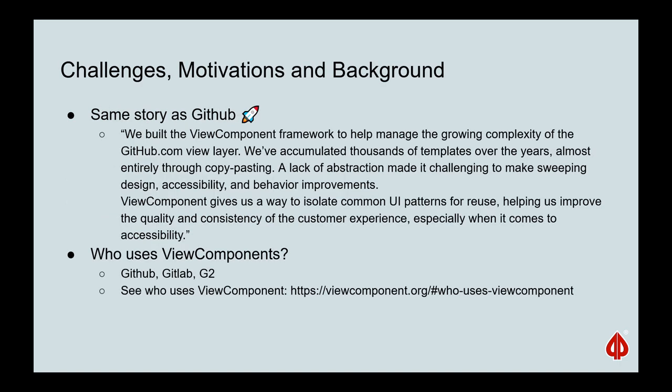So we almost had a similar experience as GitHub had. Usually we use partials and HTML because in our application we use ERB, a templating language for Ruby on Rails. Most of you might use Slim as well, or Haml, etc. And we use HTML and partials. At some point we noticed that we were copy and pasting parts of code from one partial to another partial, or from one side of the code to the other side. And it was very frustrating if we wanted to change something and move forward.